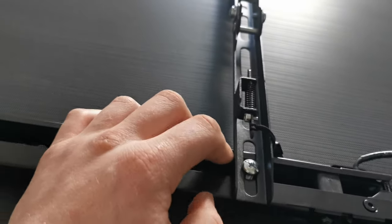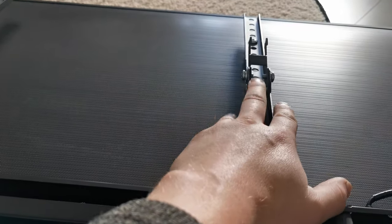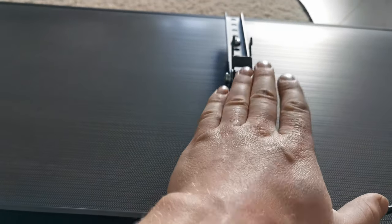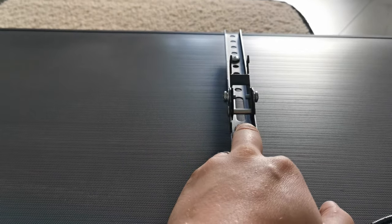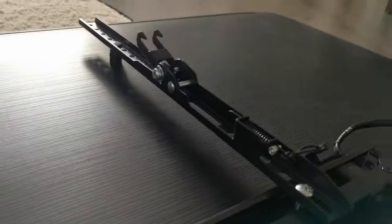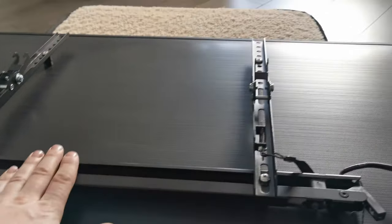Now that we have this one right here, I space this out, make sure it's equal distance. Otherwise, you'll have a natural tilt, especially if you don't have a tilting bracket to accommodate. If you have a flat mount and you have different spacing, you'll end up having a negative tilt or a positive tilt, which you don't want if you're using a flat mount. With a tilt mount, this will work perfectly fine because any little difference I have, yeah. Either way, we've got that going on.